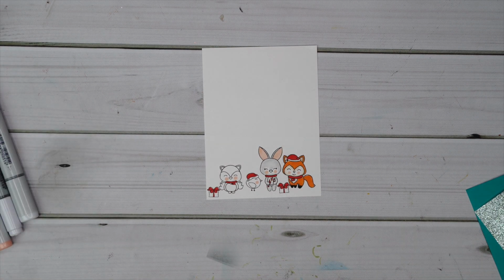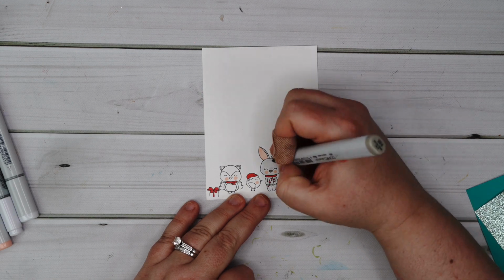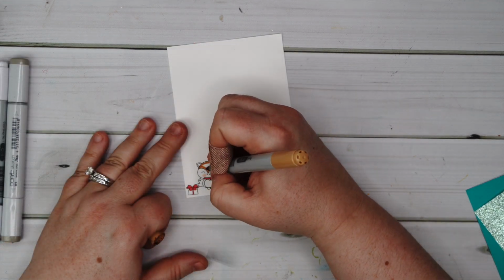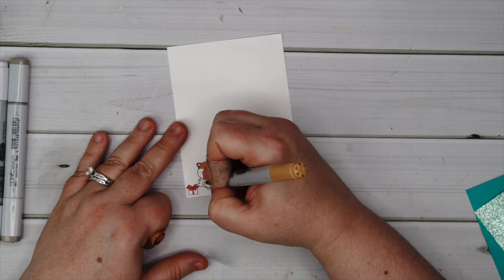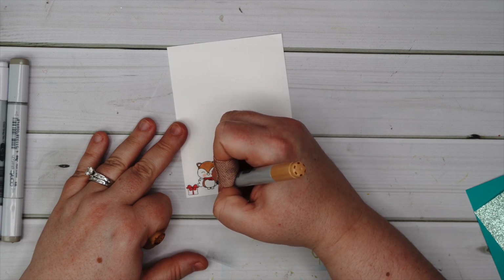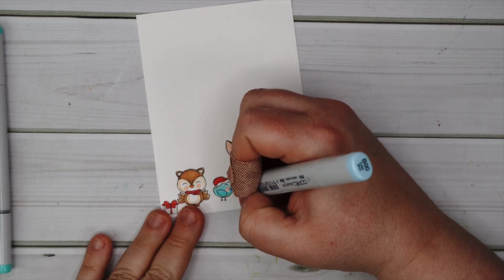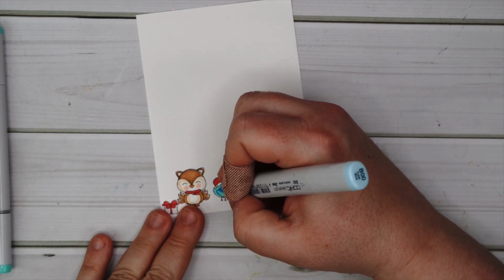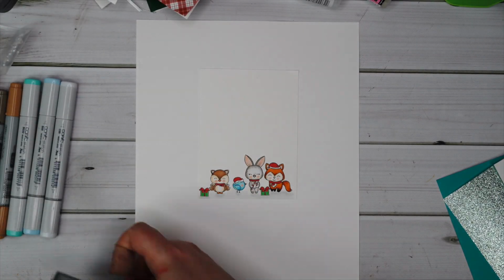I was just thinking since this is a winter holiday card, we would have a little snow bunny in the mix. So I just used some cool grays and then some neutral grays around the edge. For the owl, I'm just using several shades of brown, and I did go over with some neutral gray for just some more detail. And the little birdie, I'm using some shades of blue.